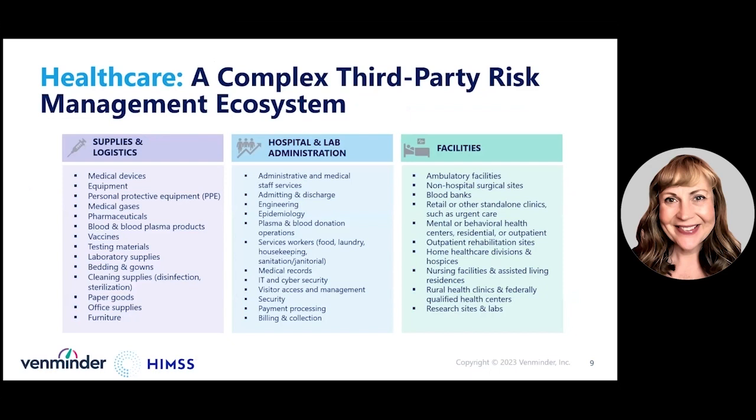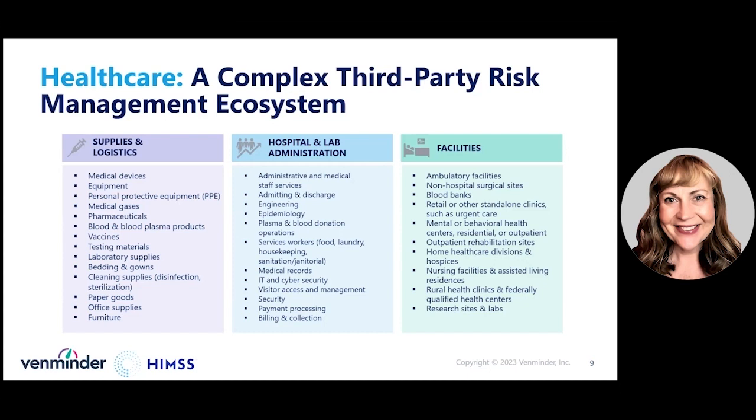So it's important to understand that healthcare organizations have an extremely complex third-party risk management ecosystem. Third parties are instrumental in providing patient care, conducting research, administration, payment processing, insurance management, etc. The fact is that most of our organizations cannot operate without third parties. Now here you'll see three of the categories where we would typically find third parties providing products and services.